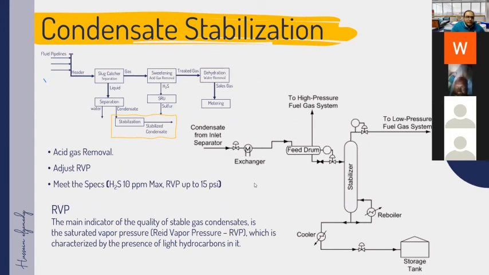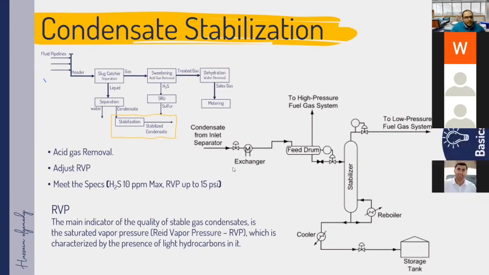For example, at our plant in Zohr gas field, we are using steam. Some other plants are using hot oil instead of the steam. So there are a lot of variants you can use in the exchanger. Okay. But the most economical option is to use the hot product to be exchanged with the feed. Okay, this will reduce the heating duty and reduce utilities such as steam or hot oil.